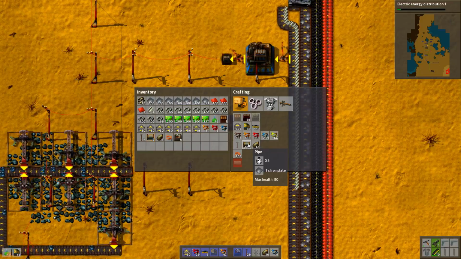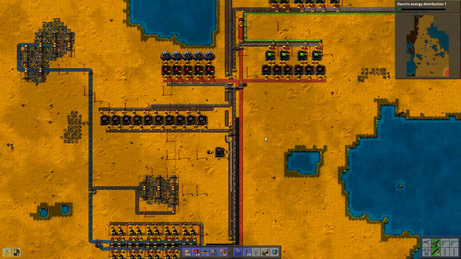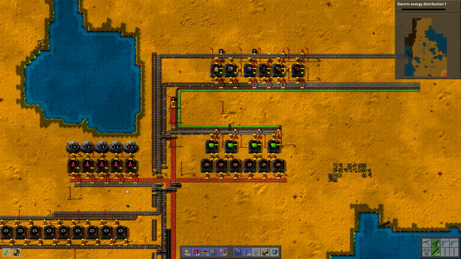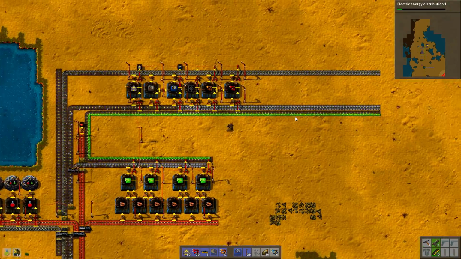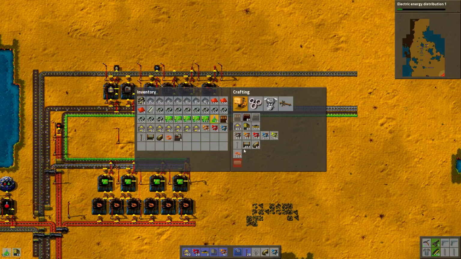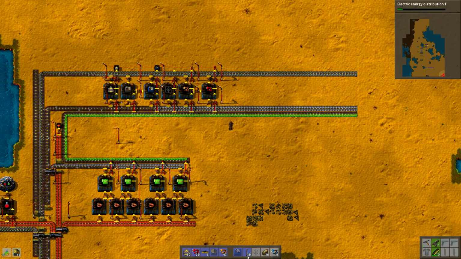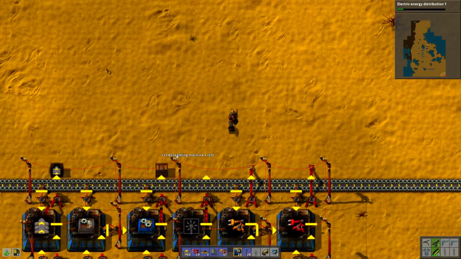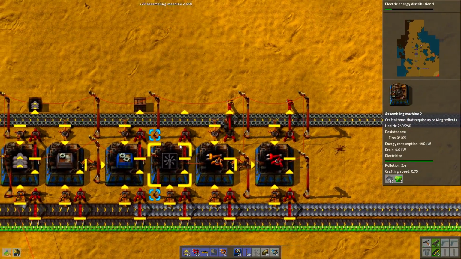Okay, next thing is pipes. Pipes are also needed in relatively large amounts, but not a crazy amount, like stuff like ICs and gears are needed in crazy amounts. Things like pipes and underground pipes, not really. Okay, so let's grab some of those. It's really nice I can just grab them, I don't have to make them manually.